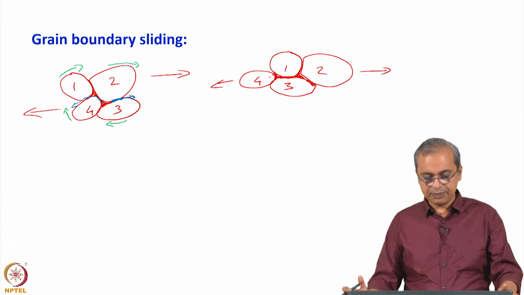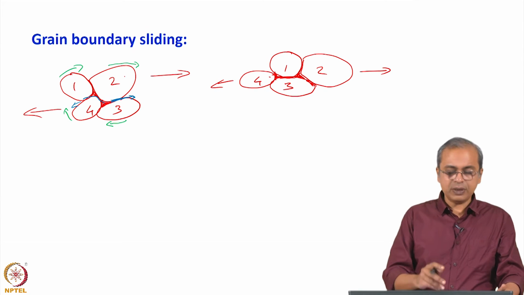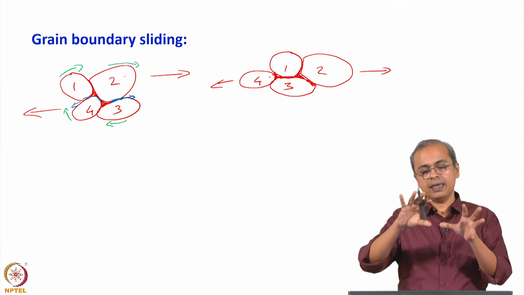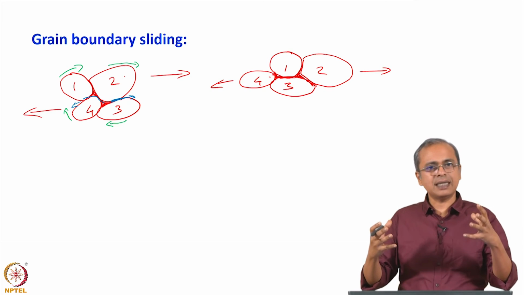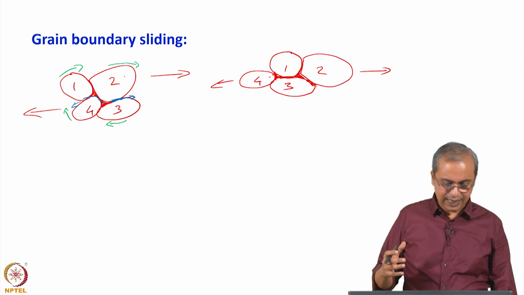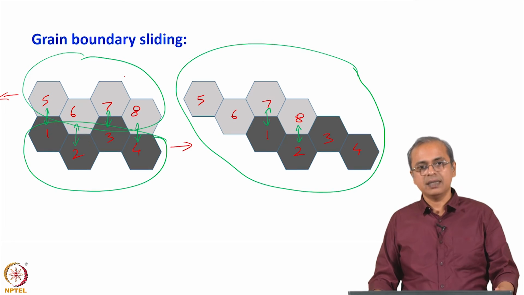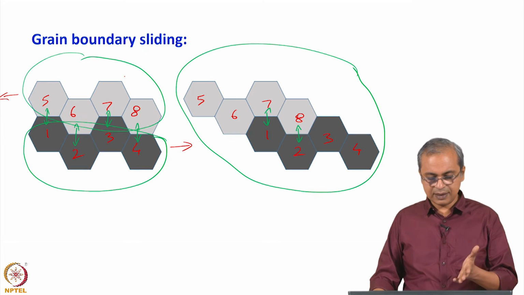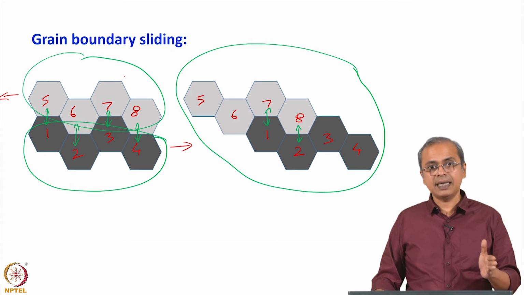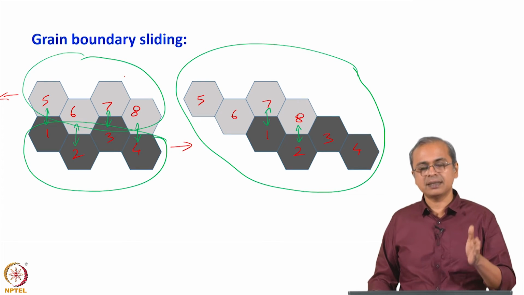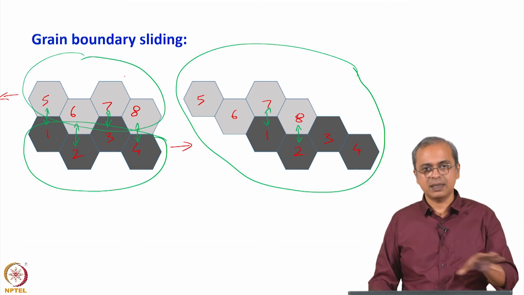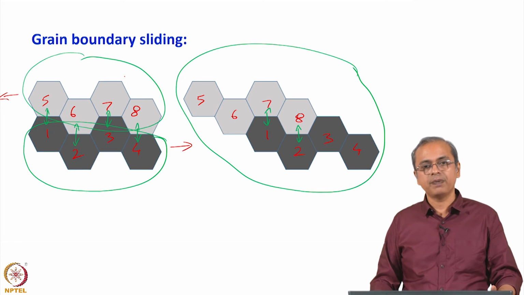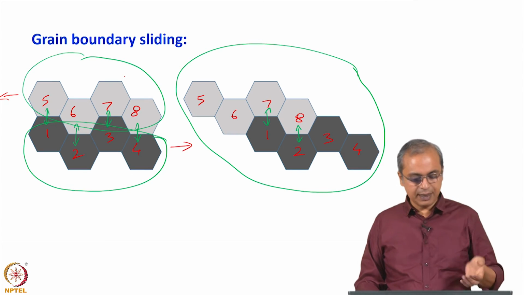So this is something that we have to look at, and as I said, there is always this element of how the grains reorient themselves. They may not necessarily be oriented as well as they are in this image. This image is just a schematic which shows you 8 grains which are all of exactly the same size, and they are oriented in a certain systematic manner that you see here. In reality, this is not what you will see in most samples.